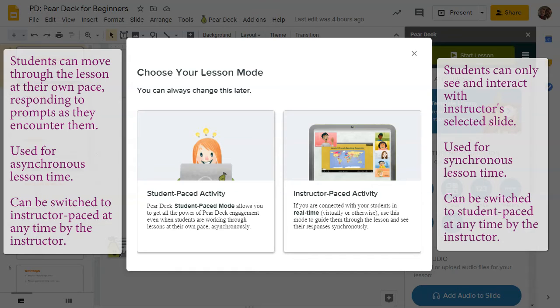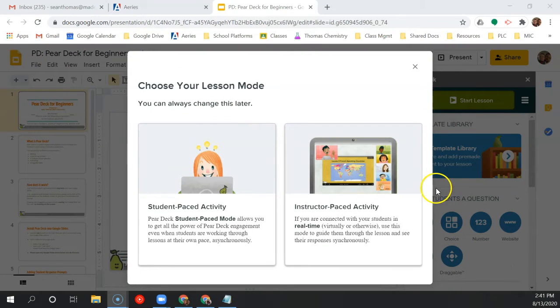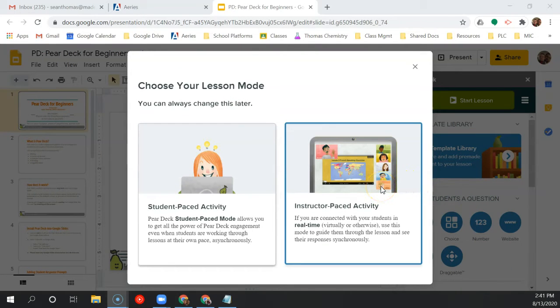You can switch between them during a session, so it's possible to use instructor paced to begin a lesson and then release students to finish the lesson independently or in breakout groups at their own pace. For this demonstration, I'm going to select instructor paced to begin the lesson.